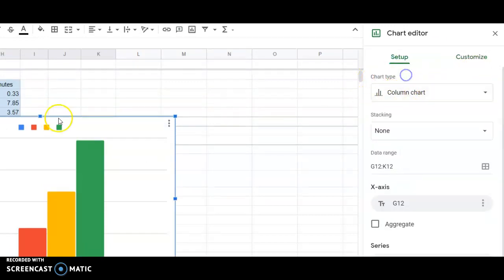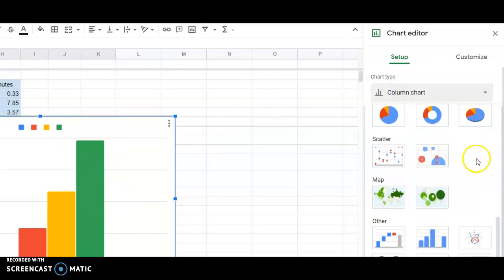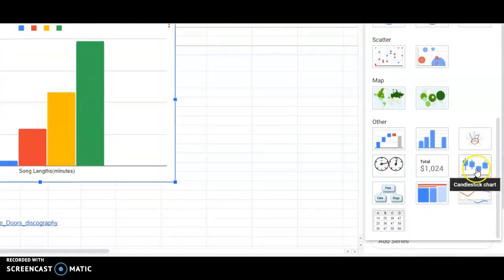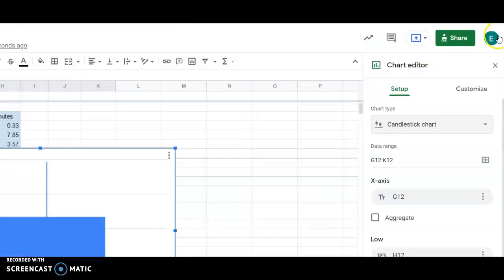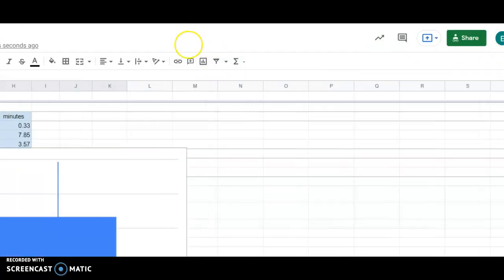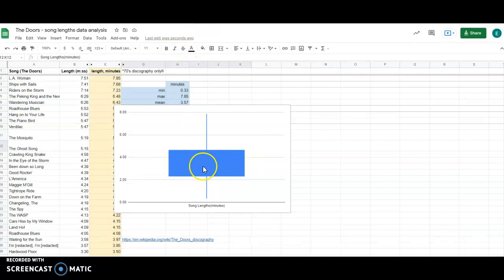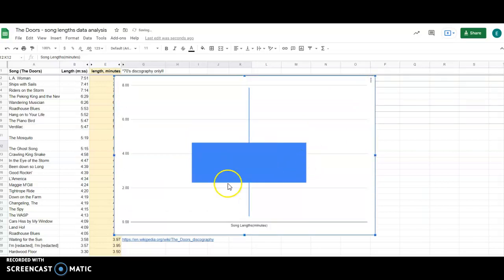And we don't want this chart. They're calling this a column chart, like a bar graph or something. We all need a candlestick chart. So that means that we need the box and whisker plots. They're vertical, and then that's it. So we end up having a box and whisker that actually shows the IQR.